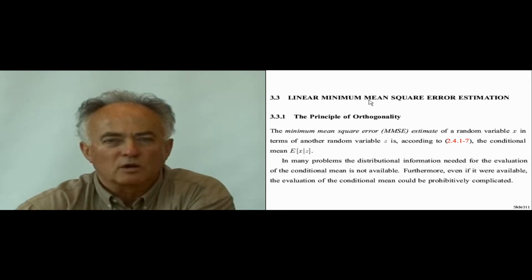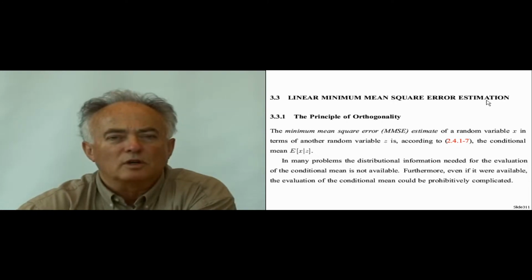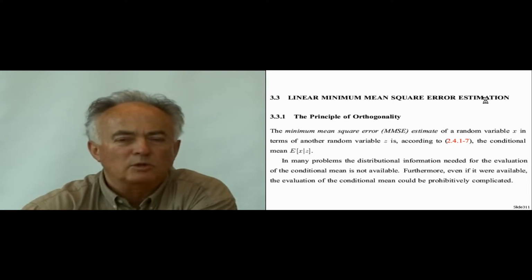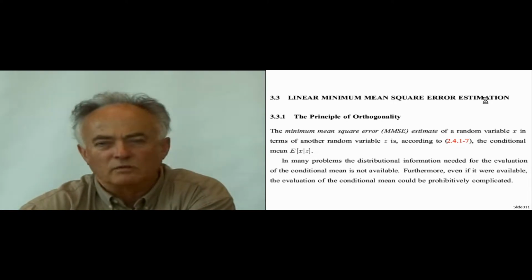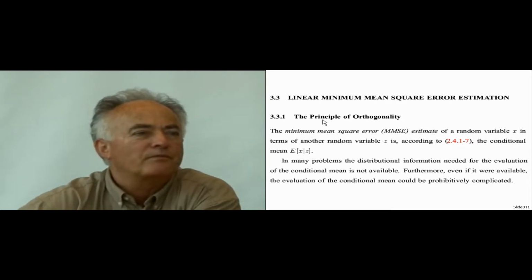Unfortunately, the world is not all Gaussian, so we are interested in a solution that is linear and satisfies the minimum mean square error estimation. An important feature of the solution shown a moment ago for the Gaussian random variable situation is that the expected value of x given z is linear in z. So let's see if we can obtain a similarly simple and convenient solution for the non-Gaussian case.